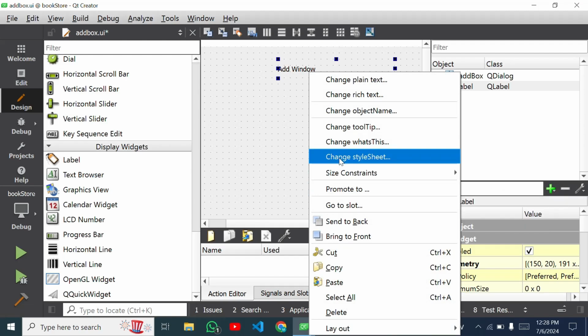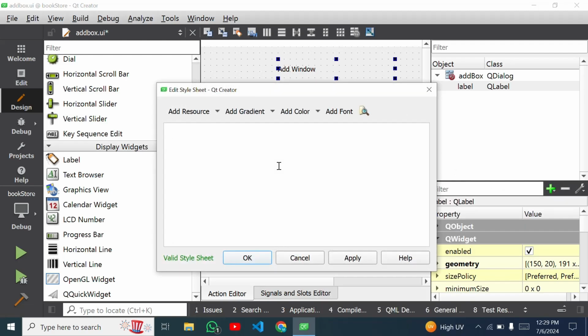So I will select this change style option, and then I will use the name of this widget, that is QLabel. Okay, so this will be used as a selector, and now I will change the background color. So this is background.